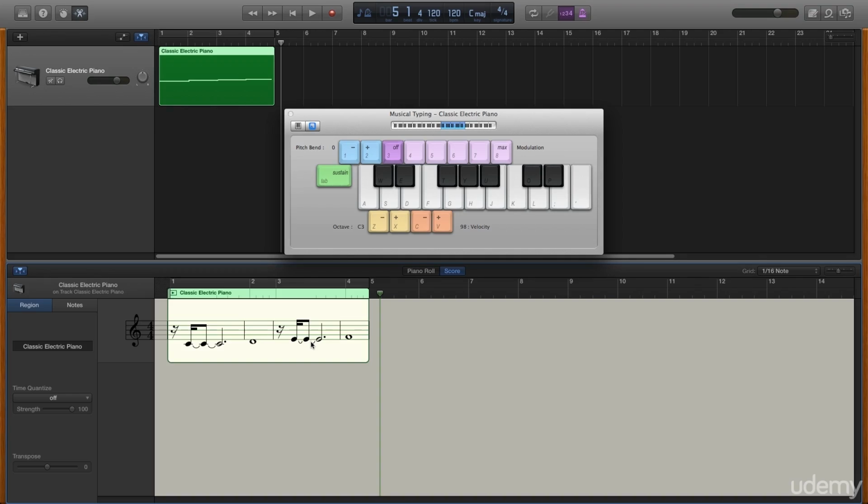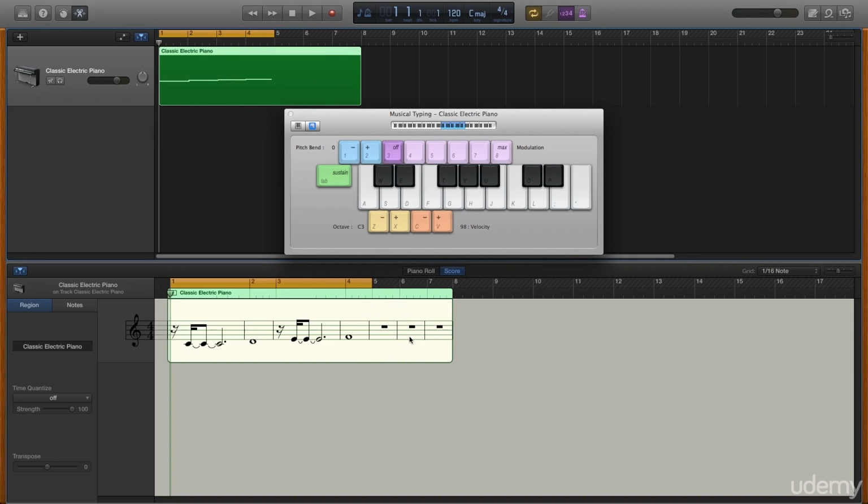But first, let's take a look at the workspace. You have the options on the left-hand side, which we will talk more about in a later video, and you have the score editor workspace on your right-hand side. You have your basic cycle bar at the top, and then you also have your ruler and your grid. There's the playhead, and you can see the green MIDI region that's going around our music. Now, if we wanted more staff here, we could go to the top and click on the bottom of this MIDI region and stretch it out and give some more time. And when I do that, you can see it added here.